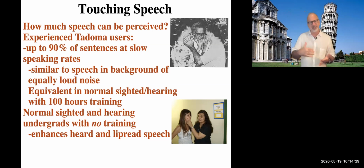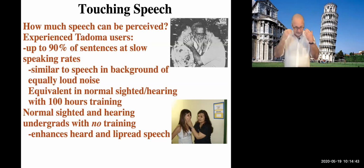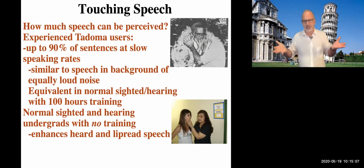And there are other ways to create the noise. You can create background noise by having people chatter in the background. It causes the same thing. We have trouble hearing speech in that context. But if you're listening to speech like that over headphones, you're blindfolded, so you don't see anything, but you're touching a face as you listen to that noisy speech, your speech comprehension goes way up, astonishingly better. Rather than getting every third word, maybe you're getting 2 out of 3 keywords in a sentence. Your comprehension increases 50 to 60% by touching a face.